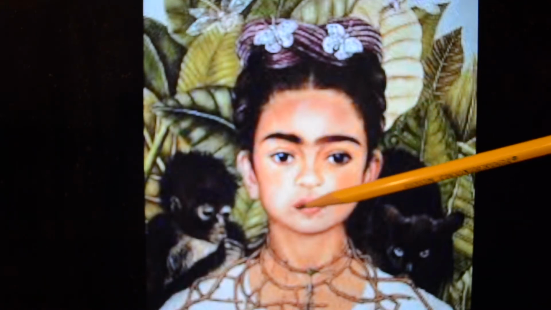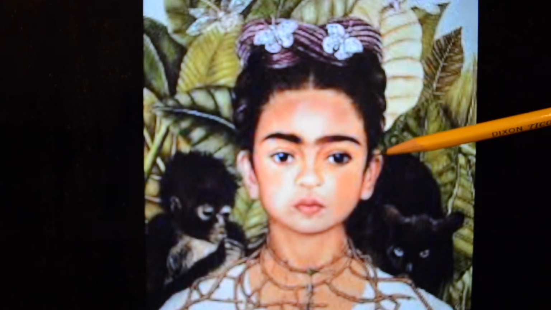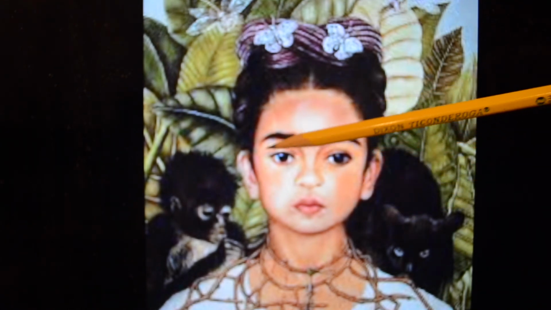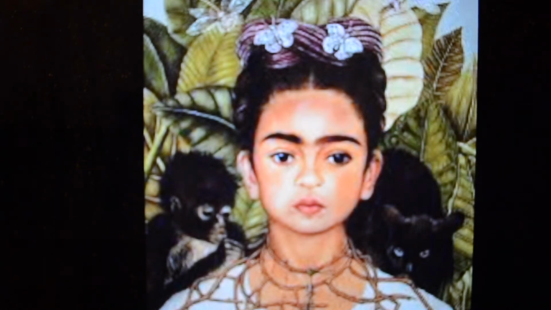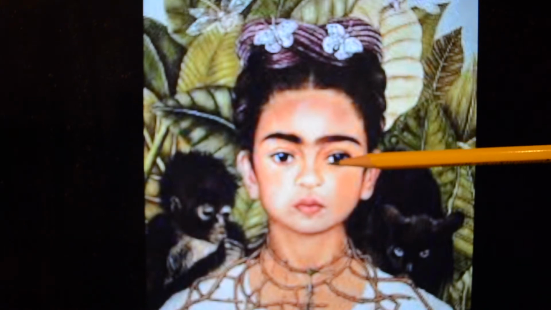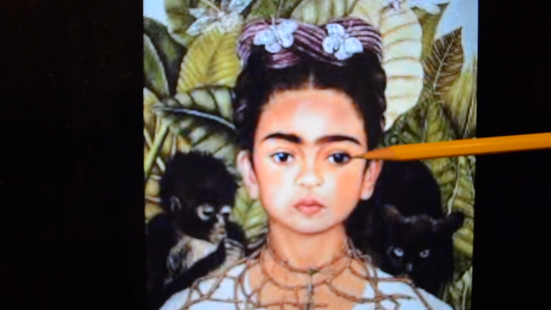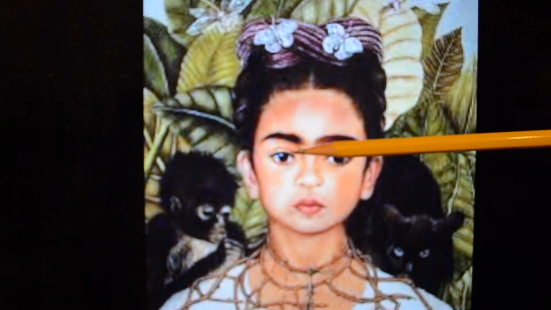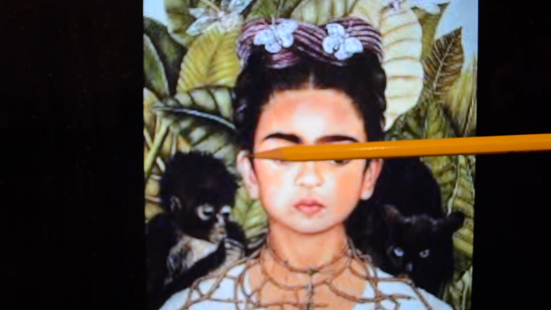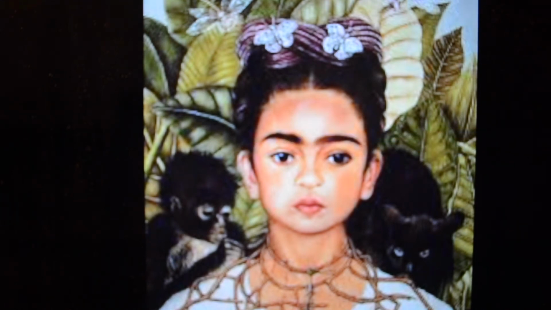So there's kind of a facial corridor here in between the top and bottom of the ear, where the features of the face fit. It's a really magical thing about the human face. Artists like to measure the size of the human face by eye lengths. So if you were to lay the pencil like this, from the tip of the pencil to the yellow portion of the pencil is one eye length. And then you can count 1, 2, 3, 4, 5 eye lengths wide on the human face.